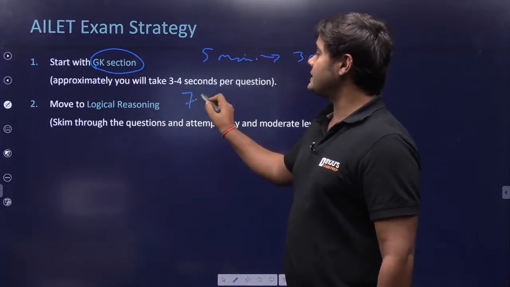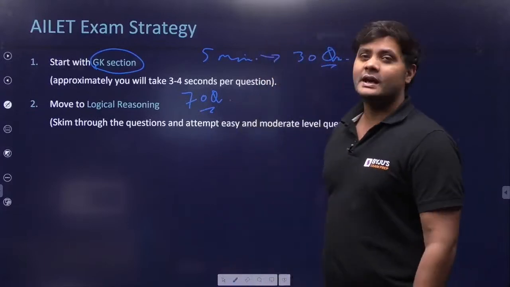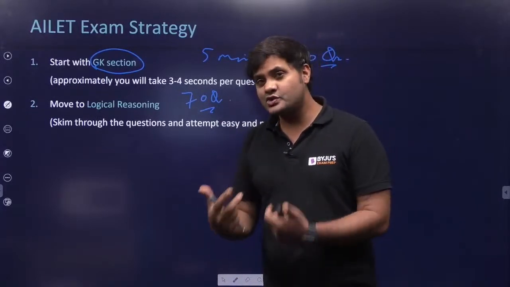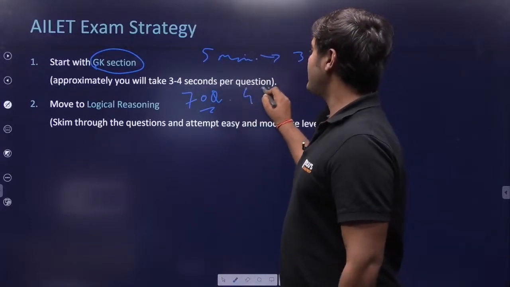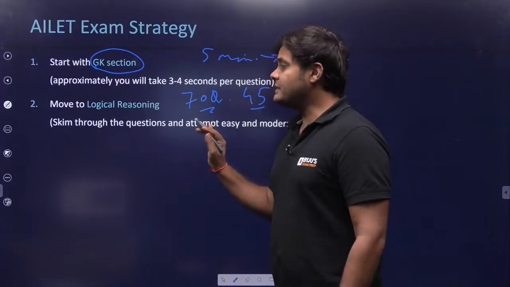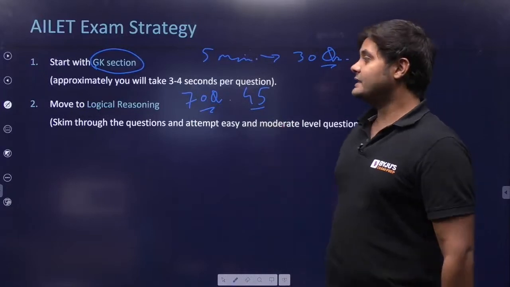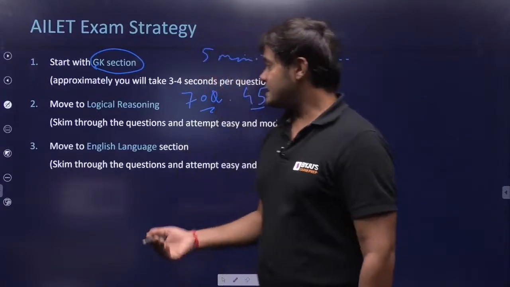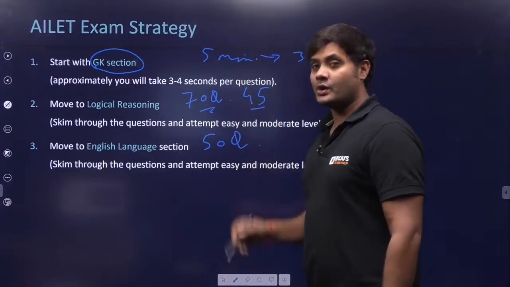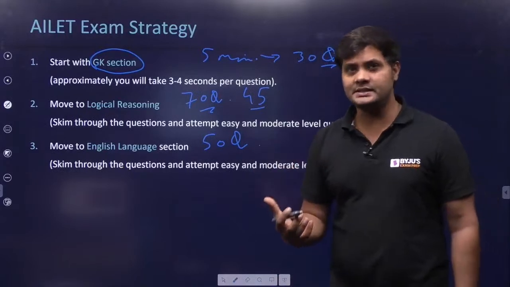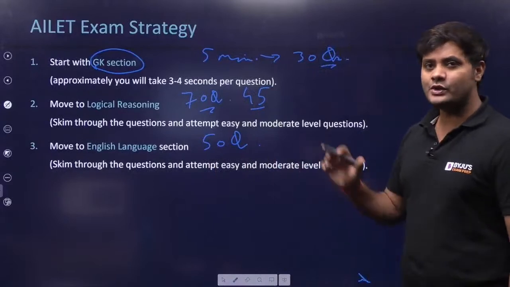70 questions there are here, right? You can dedicate even an hour to this. If it is your scoring subject, then this is the case. Don't give an hour, but we can give, let's say, 45 minutes to this. So in 50 minutes, we are done with 100 questions, right? And then the next set of questions, which are English verbal ability, the 50 questions that remain, can be done in the remaining 40 minutes. So this is a strategy that can help you out when you are thinking on how much time to devote to each section.